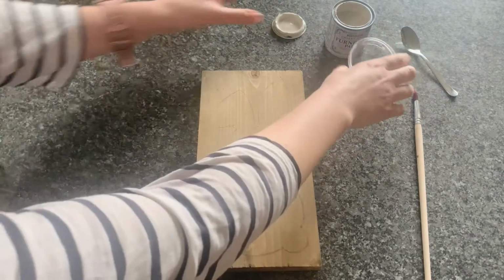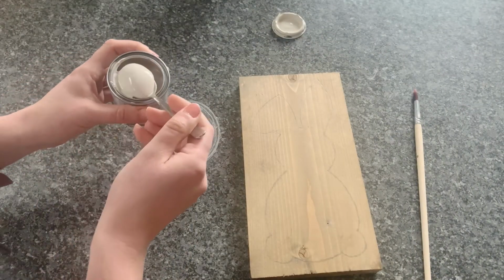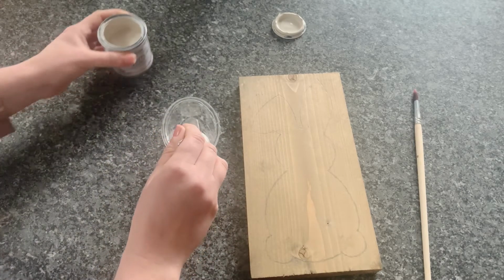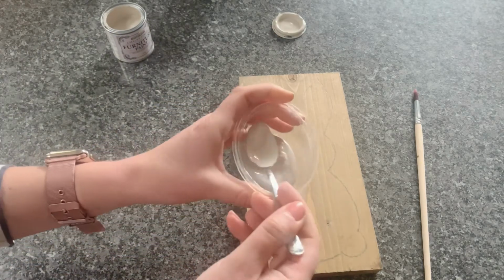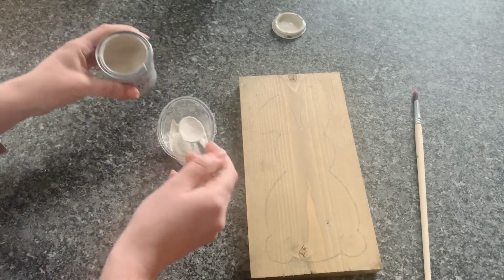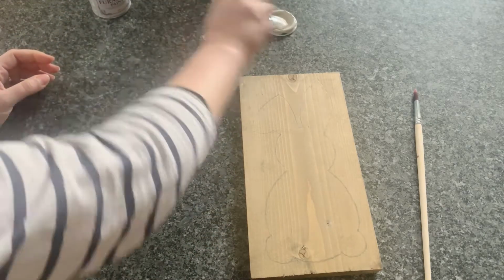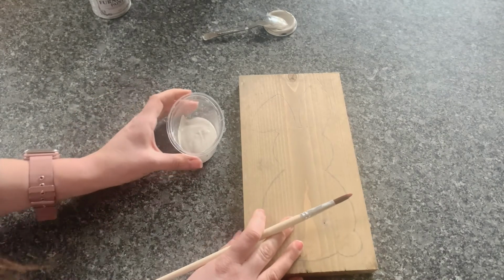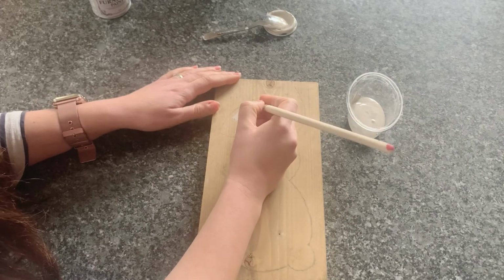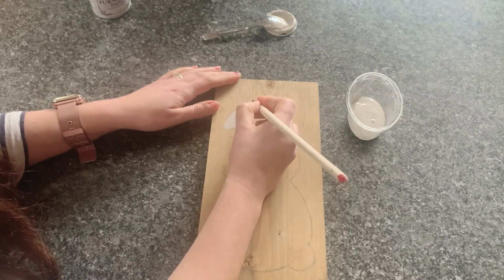So to paint this bunny rabbit, I'm using, like I said earlier, this Hessian chalky paint, and I've got a little pot. I prefer to decant it out rather than use straight from the tin. And this Hessian, it's not a pure white. It's sort of a light beige kind of paint. Obviously you can paint your bunny whatever colour you wish. I just thought this would be a nice compromise and contrast to the wood wash we put on there earlier. So getting a nice paintbrush, whichever one you feel more comfortable with, and then just work your way around your bunny, painting in the lines.